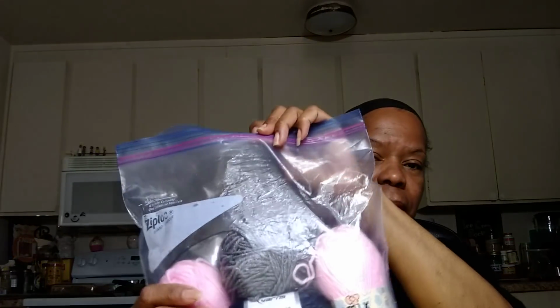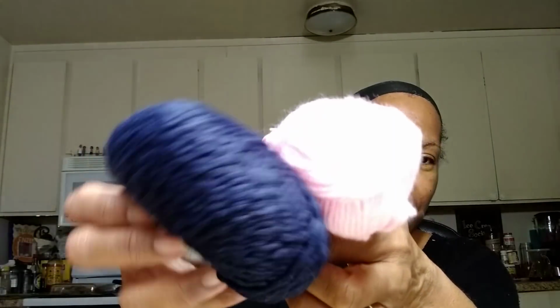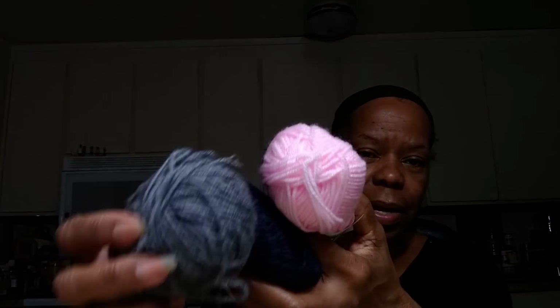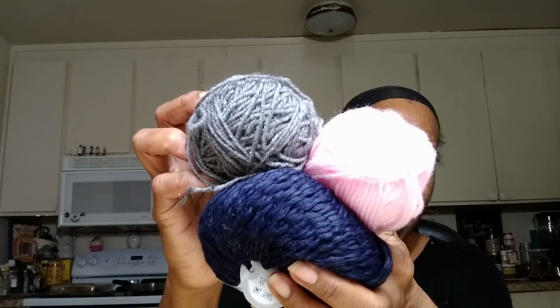I did pull out some yarn because I am trying to get rid of stuff. This pink. Oh, I don't know. I just wanted to do pink and black. It's coming out really, yeah, pink and that black. I don't know why my blacks are looking blue on there. Okay. And then I thought, well, maybe I'll put a little gray in it also. So this would be a striped hat. That is another dream possibility because I can come back with something totally different.